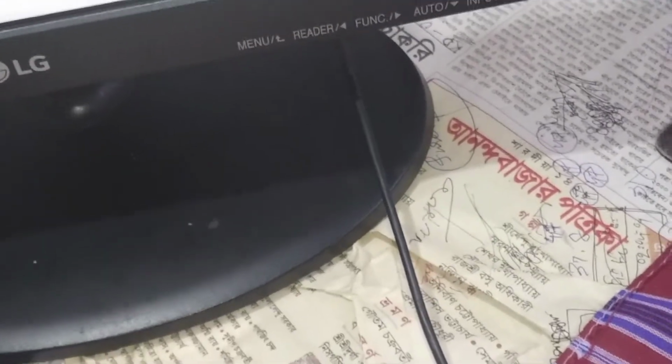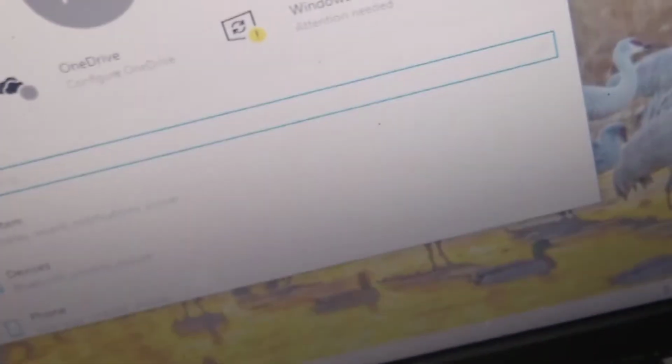I connected this monitor to my CPU, and let's talk about the options. We go to the settings. I go to settings and then system, devices, phone, accounts, apps, and privacy and updates. And this is the personalization option, OneDrive, devices, autoplay, and smarter audio sound settings. A sound setting is already installed.